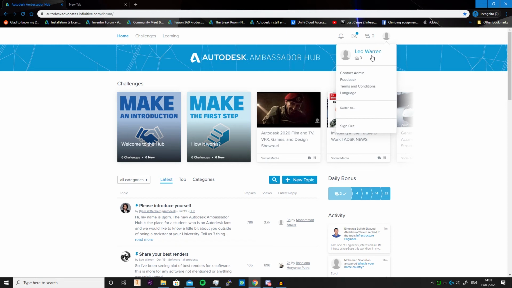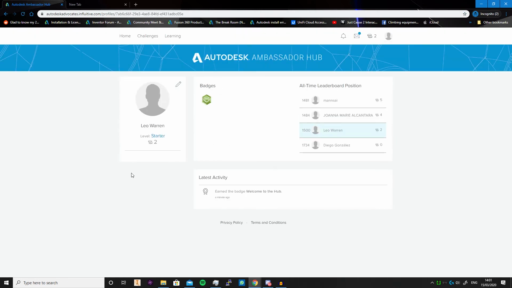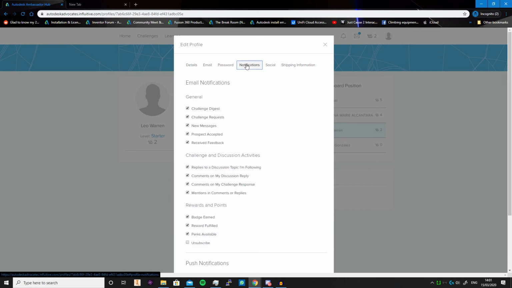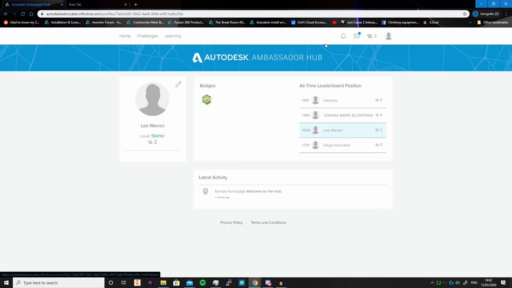You've got your profile, so we can start building it out. You see here, you've got a star. Oh, we've got a first badge. Welcome to the hub. So it's just green badges. More come into it. And then you see edit here, and you can start building up your profile. You put in your university, school, company. This helps get everyone engaged because it's nice to know where everyone else is from. You've got your email address, your password, notifications, because there is an app for this. And it's really quite good. So it means you can do your challenges on the go.